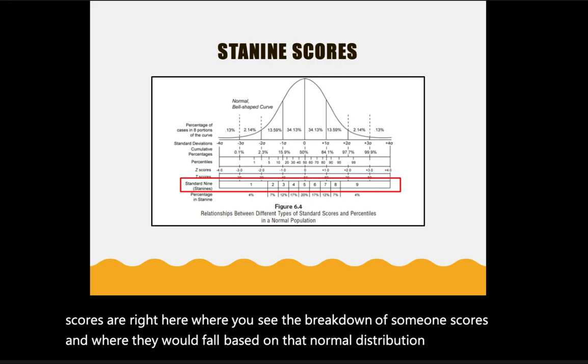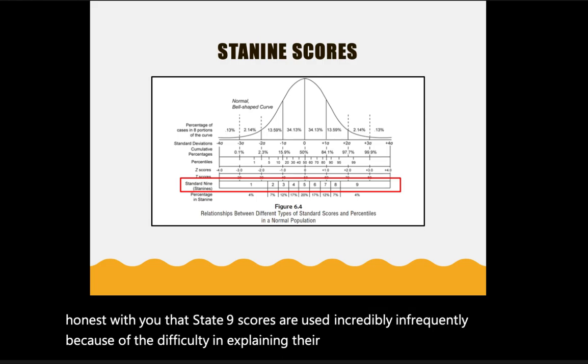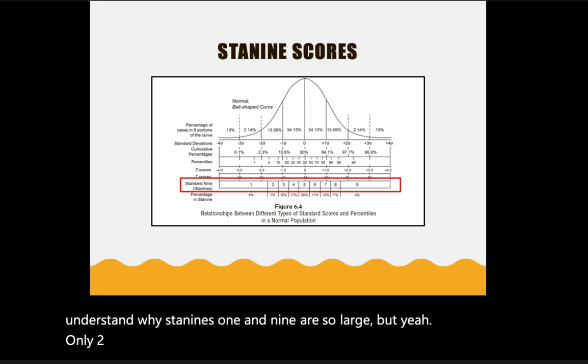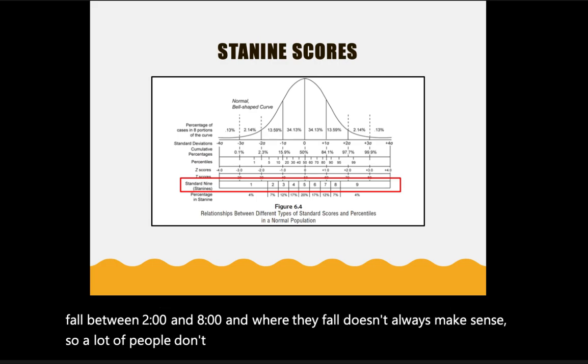I will be honest with you that Stanine scores are used incredibly infrequently because of the difficulty in explaining their meaning. A lot of people don't understand why Stanines 1 and 9 are so large, yet only 2% of people fall in each category, and that the majority of people fall between 2 and 8, and where they fall doesn't always make sense. So a lot of people don't use Stanine scores anymore.